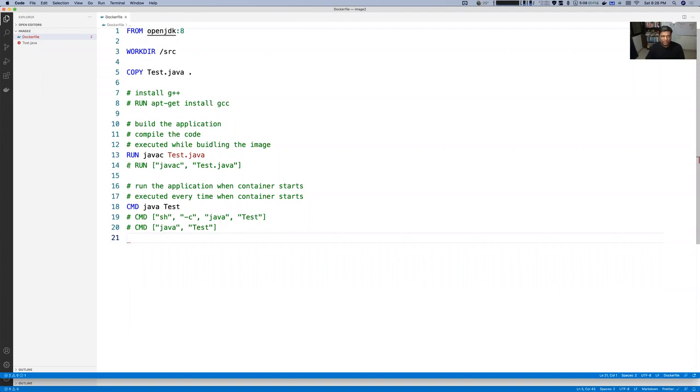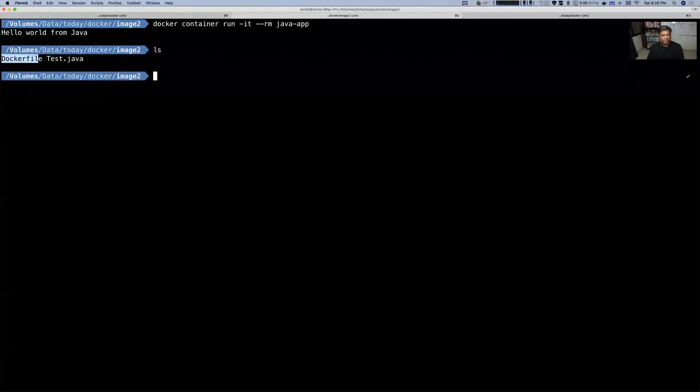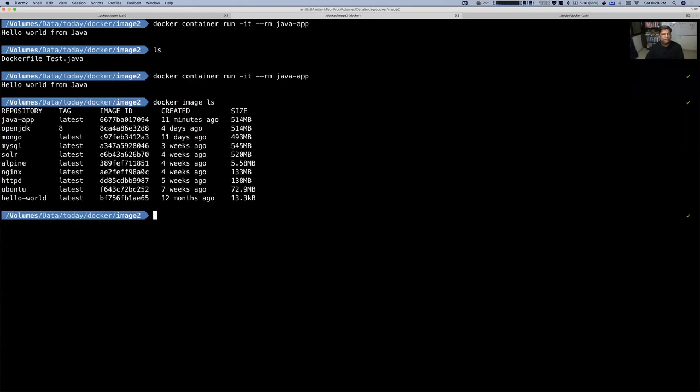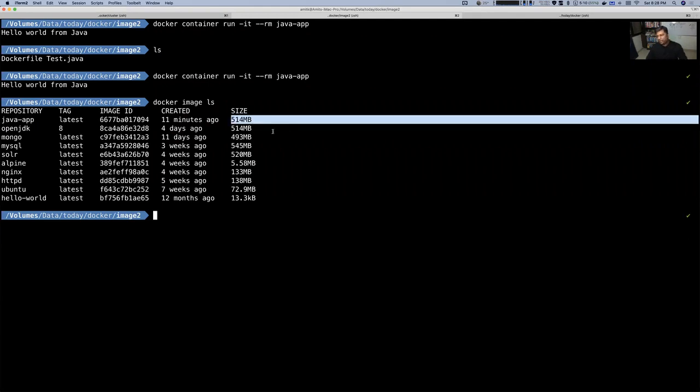Okay, so seems like things are looking okay, and I got my application executed here. I got the output as well, and I see that everything is looking good. The only issue is, can you see that? I wanted to run a very simple Java application, a one file Java application, and my God, look at that! It's almost a 514 MB image it has created. Can you believe? Just a single Java file, and I wanted to execute that inside the container. And to create that container, I'm creating an image of 514 MB. Are you kidding me? It's too big.